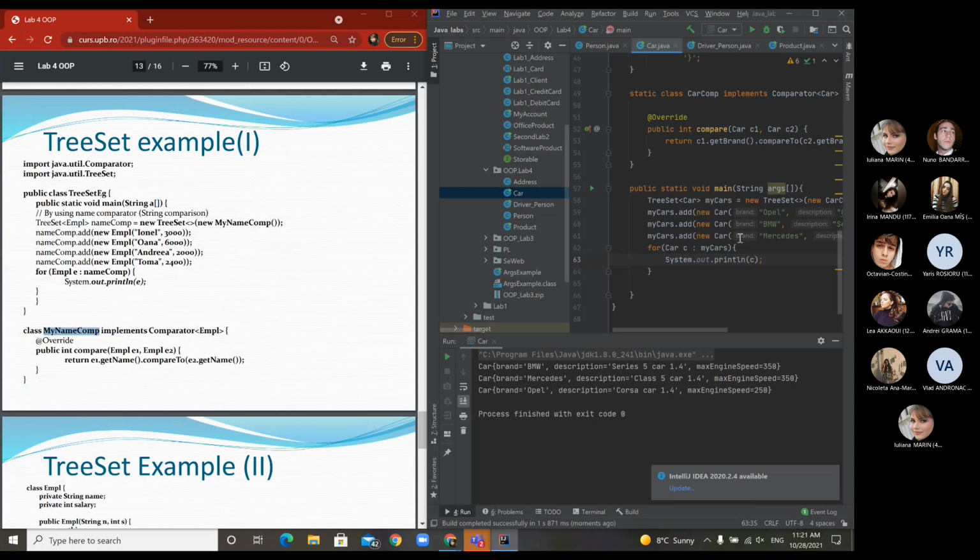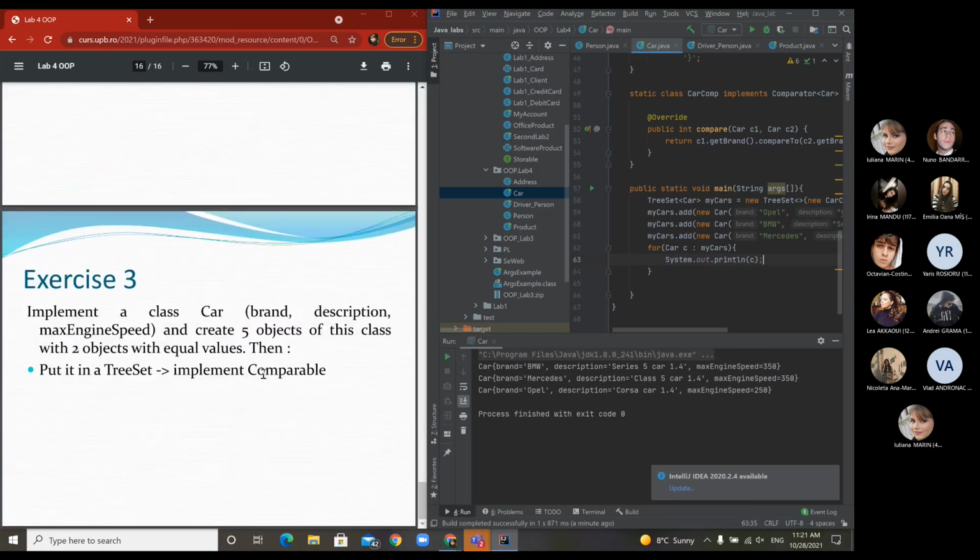As you can see, based on how I added them, it did the sorting in alphabetical order based on the brands. You can even sort based on the max speed, or add different comparisons, for example based on description, which description is the longest or the shortest. So this is how you solve this exercise.